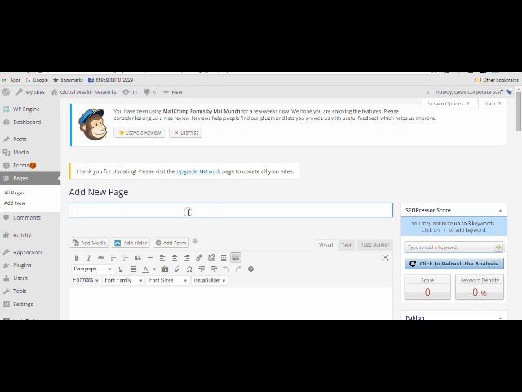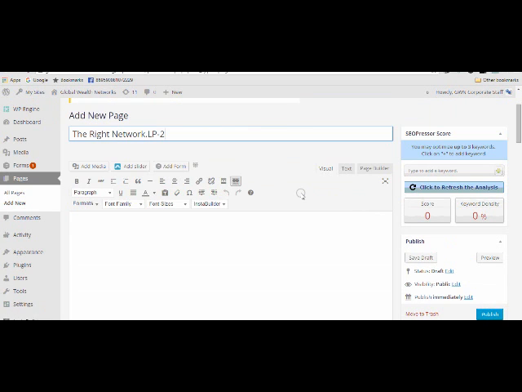I noticed over in the media library an image that I'd like to use to build this landing page. So let's get started. We're going to entitle this. And you don't have to title your landing page. It's not necessary. I'm just doing this as a mental place marker for me, so that I know where to come back and reference this page whenever I need to.